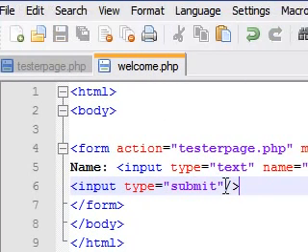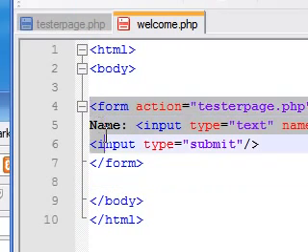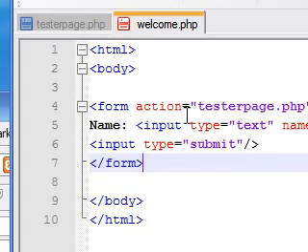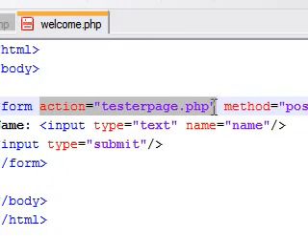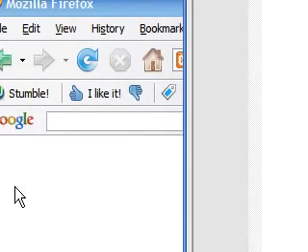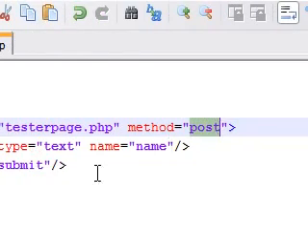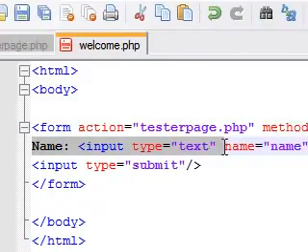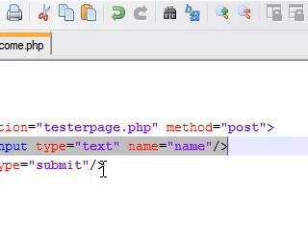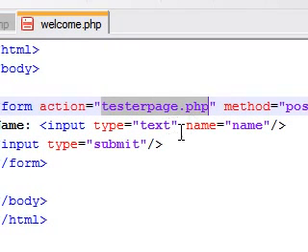So just to recap right here, here's what we did. We made a form in a website, and we said, alright, whenever we submit it, go to tester page and perform the task we tell you to. As you see, tester page has no task yet, so that's why it's blank right here. We're going to use the variables post, and we gave you one variable so far. So whenever we submit this, it's going to make a variable called name. And it's going to go to tester page, and that's what we're going to be doing in the next tutorial.